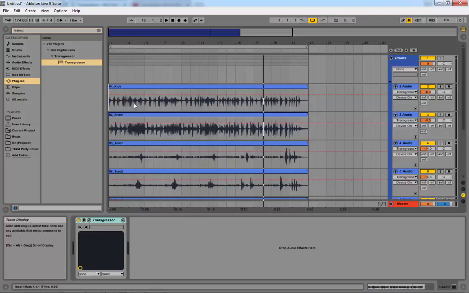It's really nice and easy to use, and you'll see straight away that this is taking transient design a step up towards something that is way more flexible, and I think everybody's going to love it. It's probably going to replace the SPL Transient Designer as my favorite plugin, but of course, you know that SPL is always going to come in handy whenever I'm making quick changes and wanting to add some punch to something or that kind of thing. But this is an amazing, amazing, amazing plugin. Go check it out, guys.